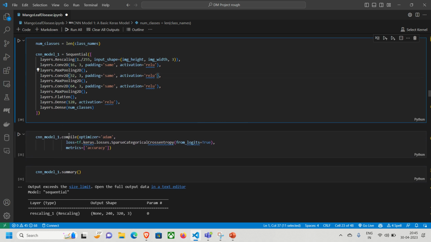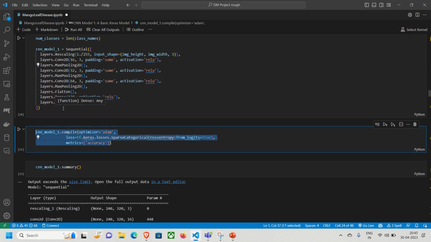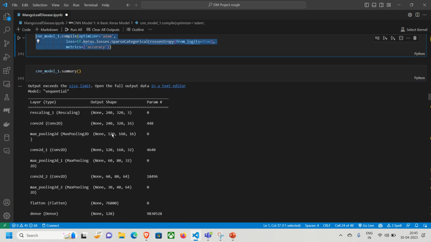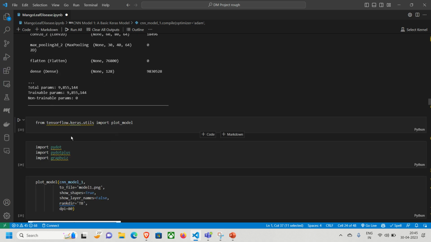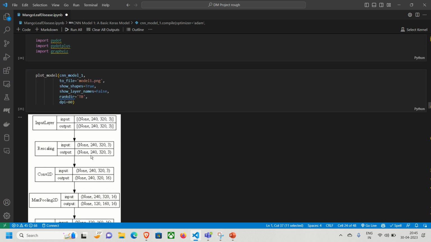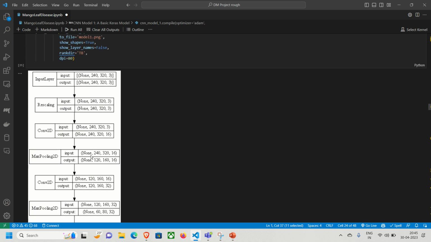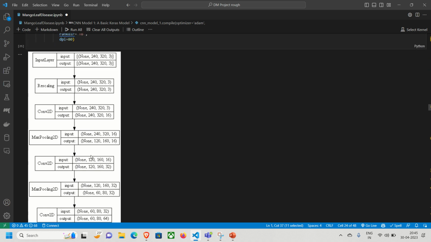Now here I am compiling the first CNN model. This is a summary of it, and this is the flowchart of how the CNN model is going to work.